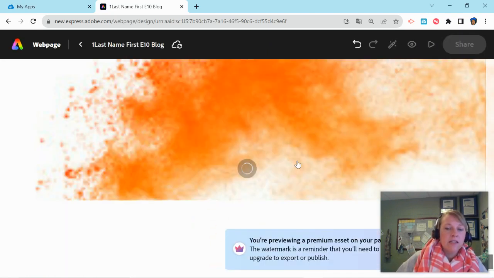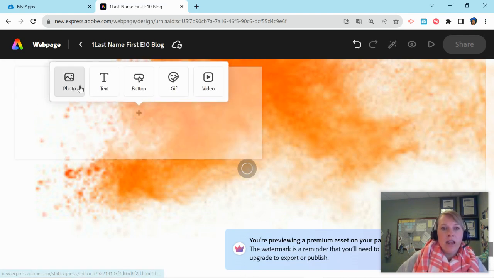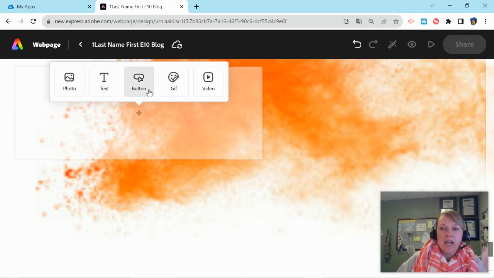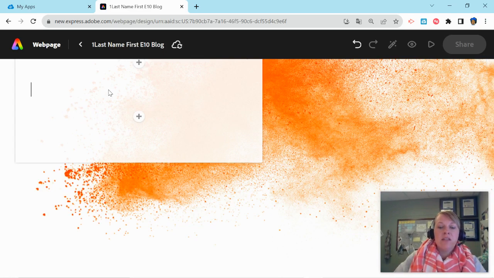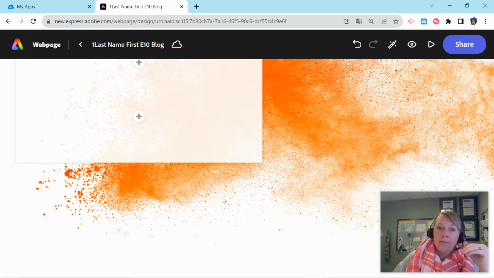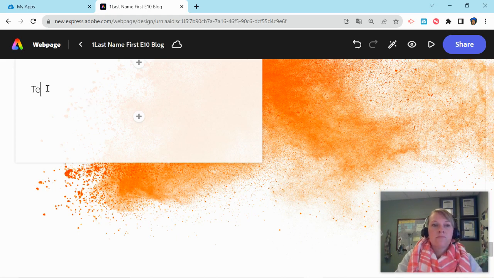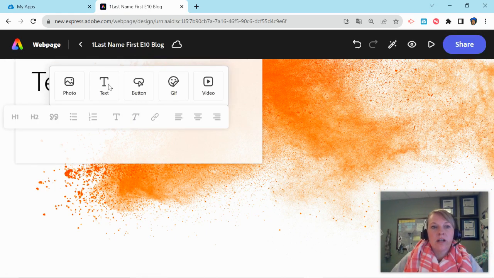Once I click Save, it's going to give me some other options. I've got translucent placeholders here for me to go and add one of those other items that we have as part of that grid of 8. But now I'm going to choose the text. Maybe this is where I am going to blog, but I want this image to be on the background here for my users to see. So I've got text here, and I can use all those wonderful formatting features again to draw the attention to what I need the attention to be taken on.